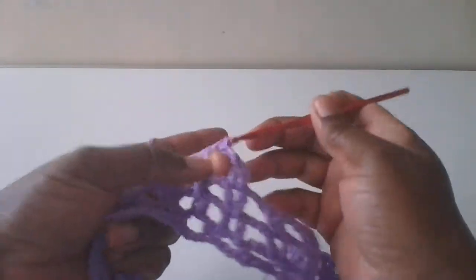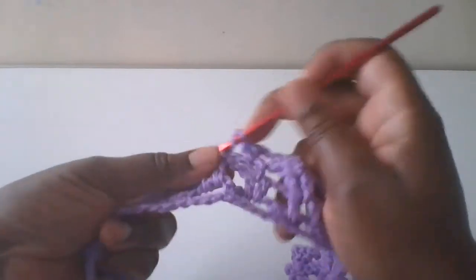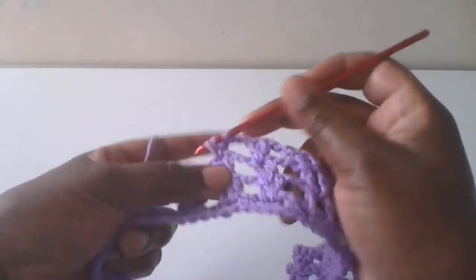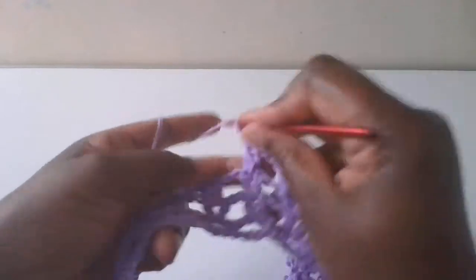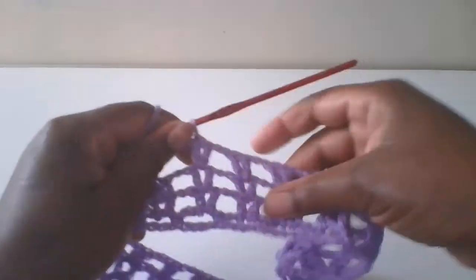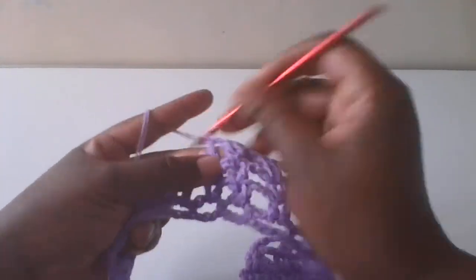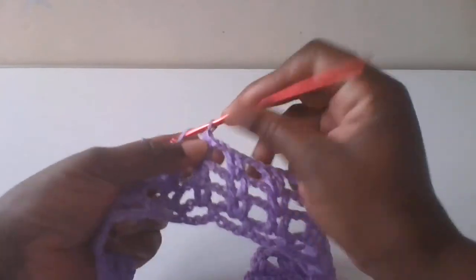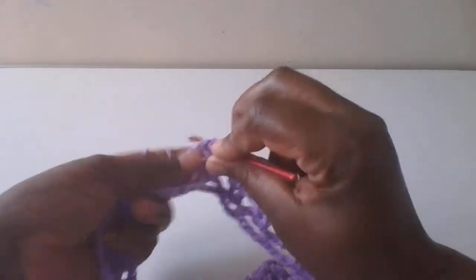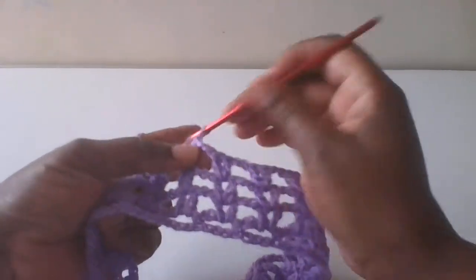Continue with 2 double crochets in between 2 double crochets, then make 2 chains and 2 double crochets, 2 double crochets in between 2 double crochets, chain 1, 2, 2 double crochets in between 2 double crochets. And this is our pattern for this skirt up to the end.